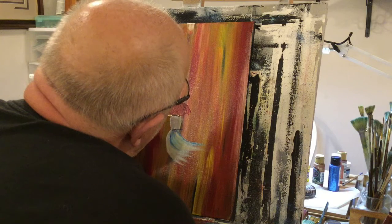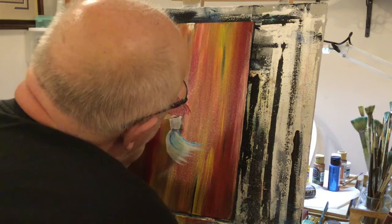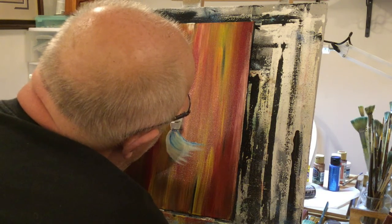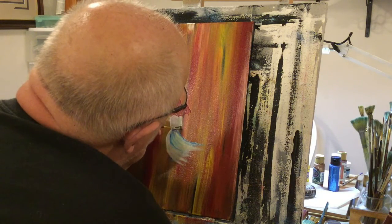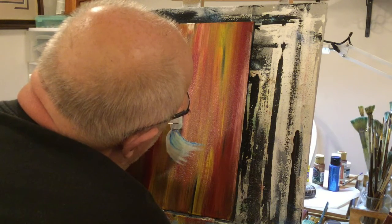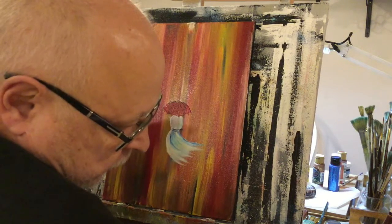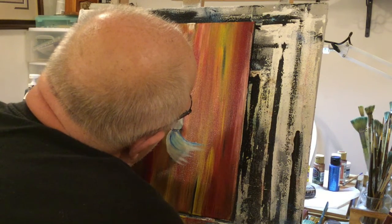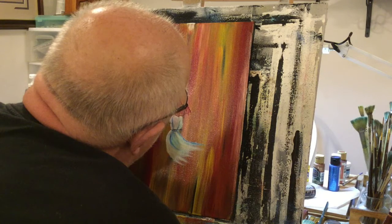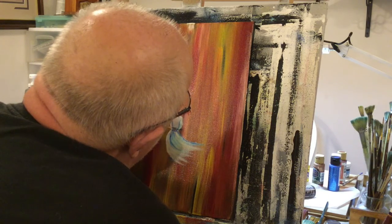So we want our shoulders to be wider underneath this umbrella. And then they're going to come down and in, then out again to create her arm like this. I picked up some blue there, but that's okay. All right. Now, let's shape her body with some shadows. So right here, we're going to bring this in like that and bring it in like that. A nice narrow waist here and a little bit more elbow shadow.